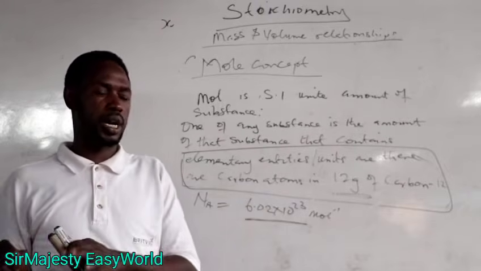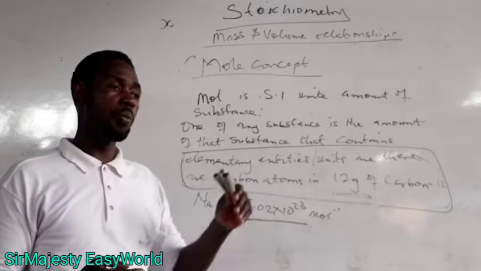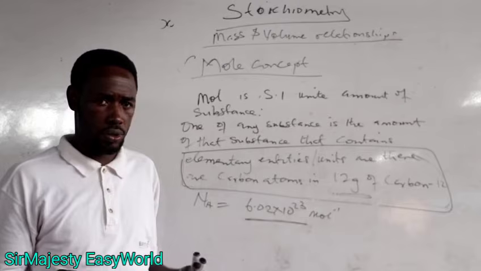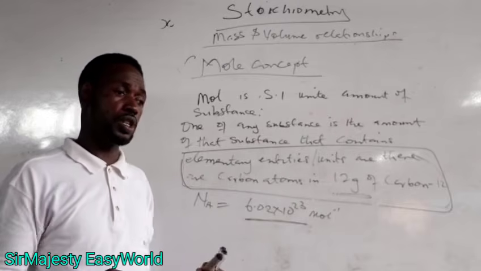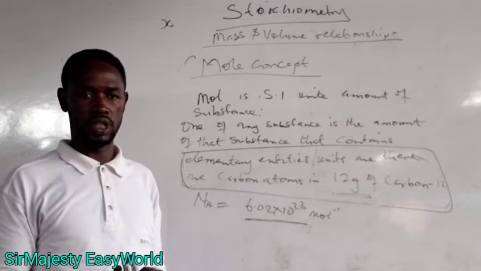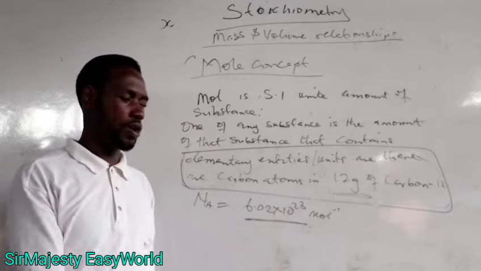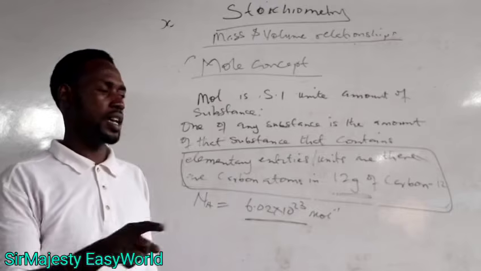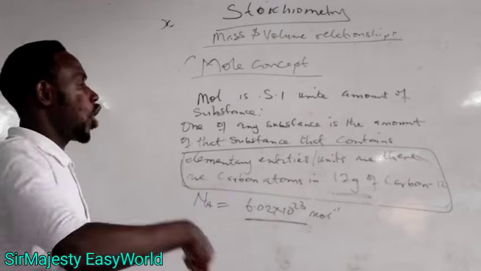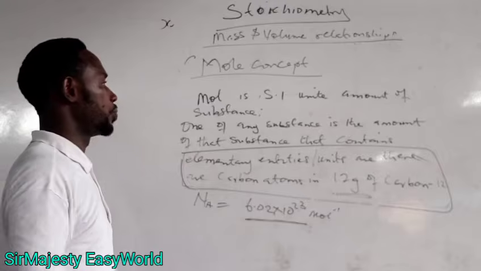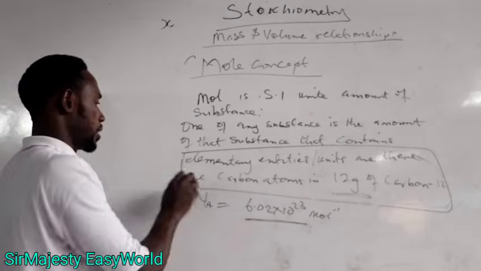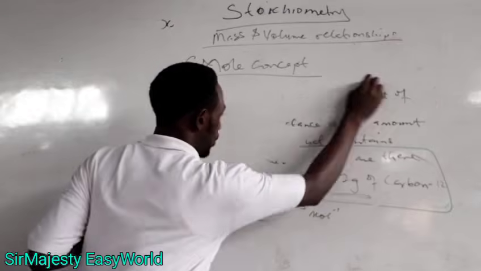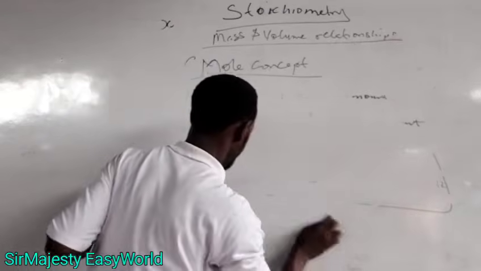But at RTP, that's at room temperature and pressure, 1 mole of a gas occupies a volume of 24 dm cube. Some exam bodies use 22.4 dm cube, some still use 24 dm cube, but the physical environmental factors are not the same. RTP is 24 dm cube, STP is 22.4 dm cube. Now, all this is hovering around mole, which means mole is our control, our determinant. Please don't miss any step here, because if you do, when we get into the calculation itself, you get lost.